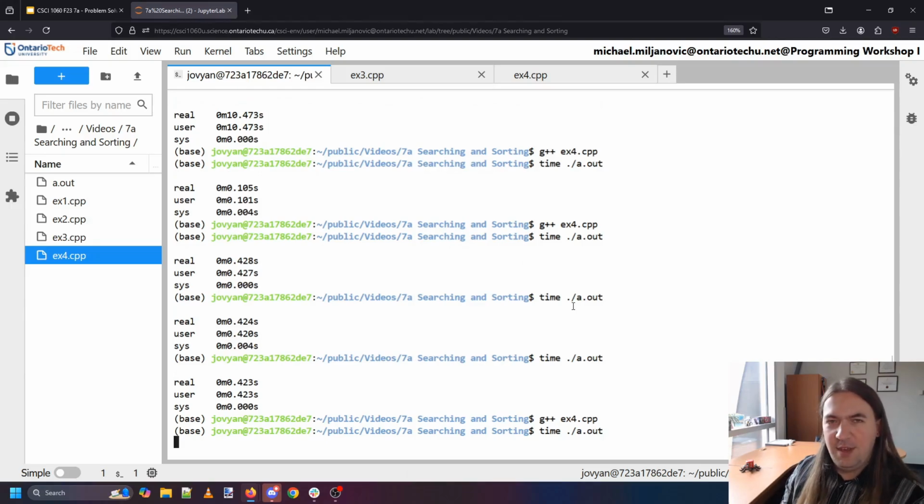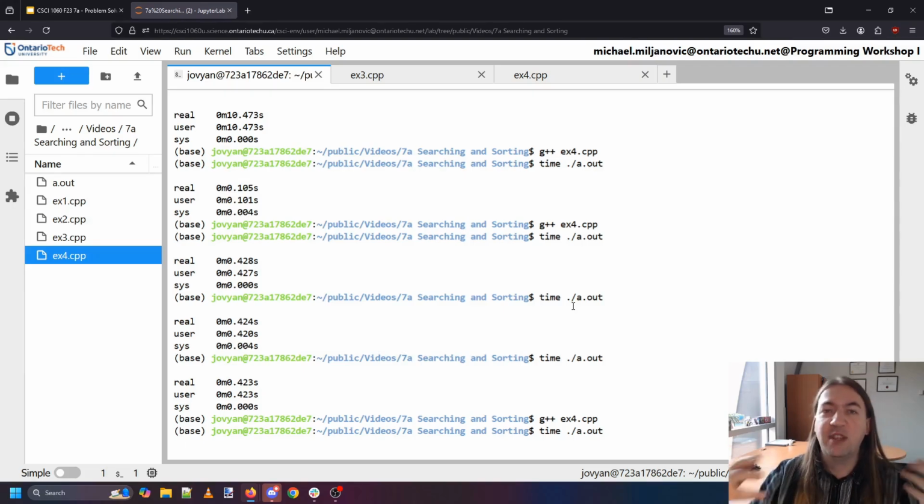So here we may have to wait a little while. But my prediction is that bubble sort is going to be slower than selection sort. And the reason for that has to do with something called time complexity. It's the fact that some algorithms, some ways of solving problems, just happen to be faster than others because of the approach that you take.